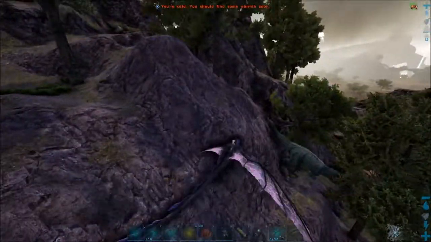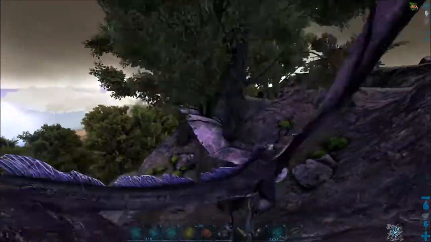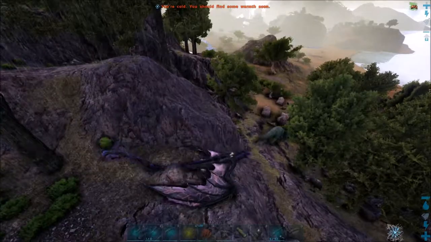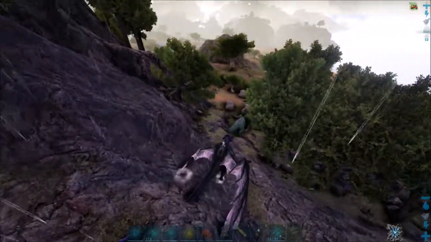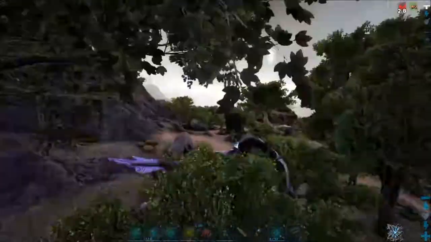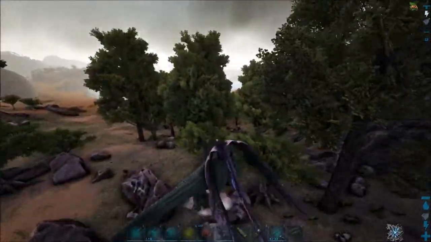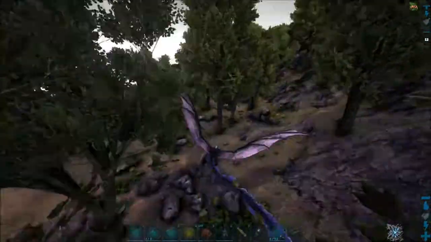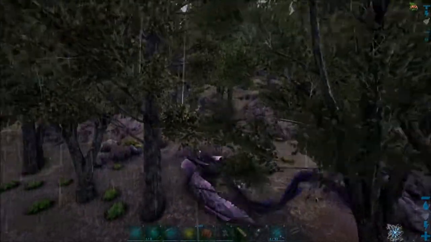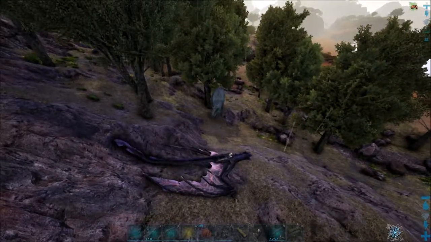I haven't quite been able to kill one of these yet with the dragon. Already bloody on my end. Oh, what a pain in the ass. Back this way. Stupid. Yeah, it must have done a dino wipe, and that thing spawned right there.